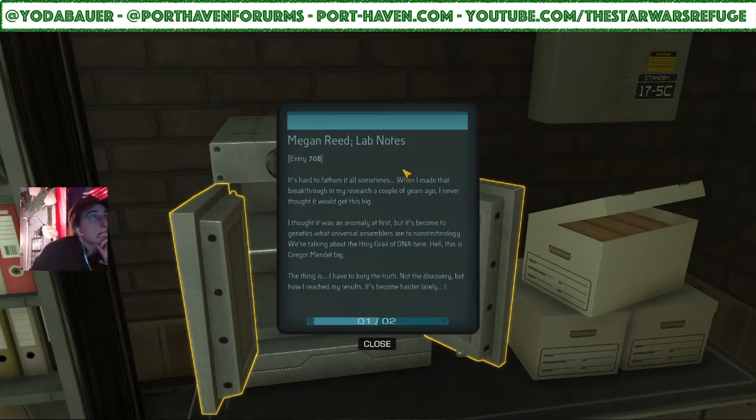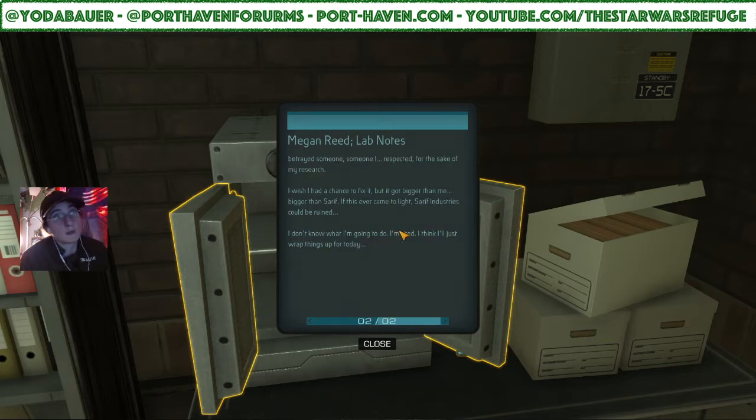It's hard to fathom it all sometimes. This is Megan's lab notes. I made a breakthrough a couple years ago this big. I thought it was an anomaly at first, but it's become to genetics what universal assemblers are to nanotechnology. We're talking about the holy grail of DNA here. This is Gregor Mendel big. The thing is, I have to bury the truth, not the discovery, but how I reached my results. It's becoming harder lately. I betrayed someone I respected for the sake of my research. I wish I had a chance to fix it, but it got bigger than me, bigger than Sarah. If it ever comes to light, Seraph Industries could be ruined. I don't know what I'm gonna do. I'm tired. I think I'll just wrap things up for the day.